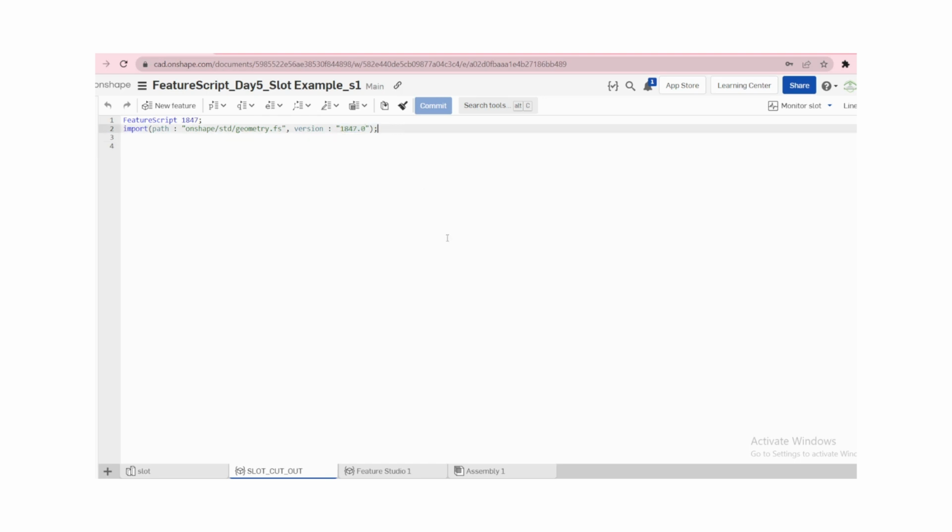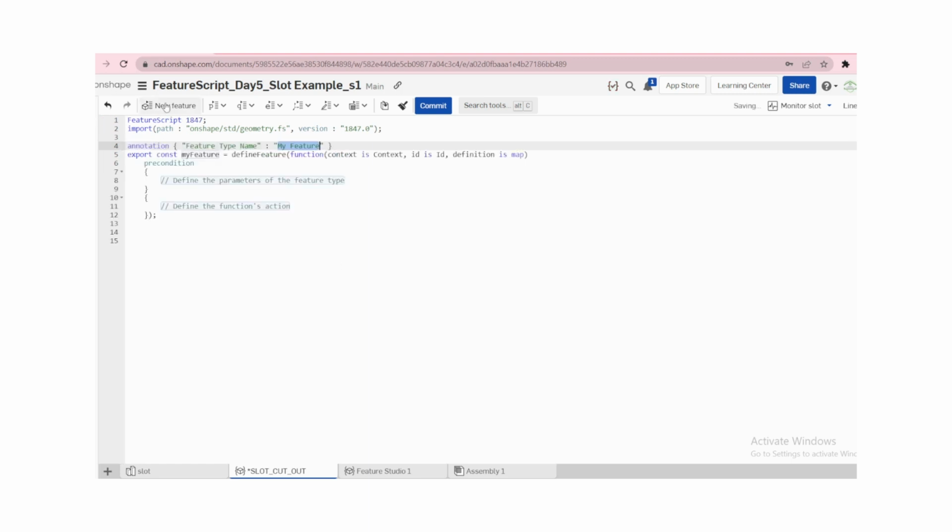The first thing we need is annotation, the name that will be displayed, the name of my slot. Therefore, I will have annotation here. Instead of typing, let me use a new feature.